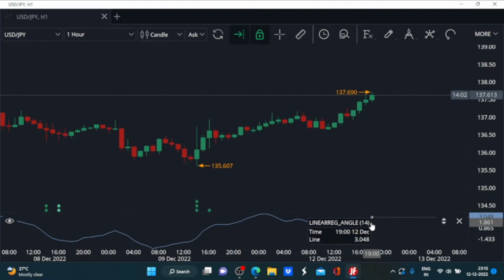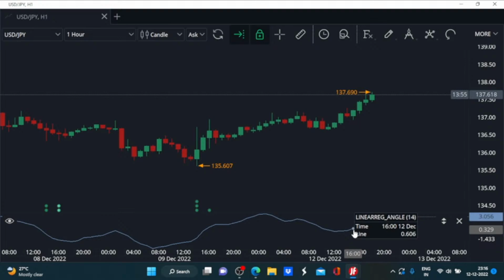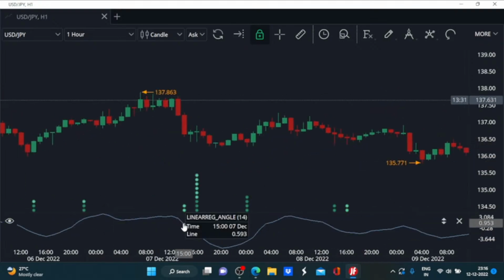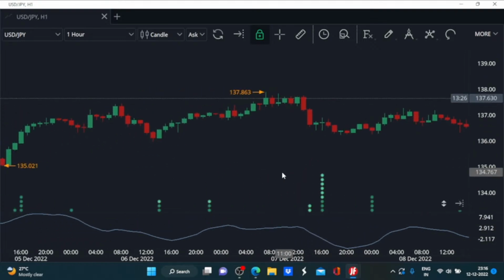So you can compare these output values of the linear regression angle, and using that you will get a good idea of how sharp the move has been in the recent past. And as I said, the strength is going to be more when you have the linear regression angle changing at a faster pace, rising or declining. For a bullish trend, you will need the linear regression angle to be rising sharply, and for a bearish trend, the sharper it is in decline, the stronger the momentum is.